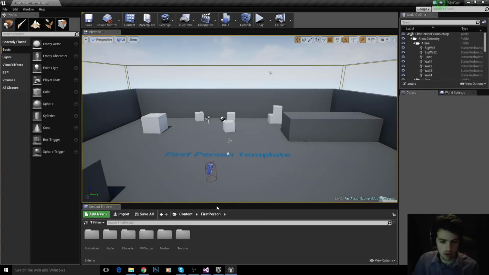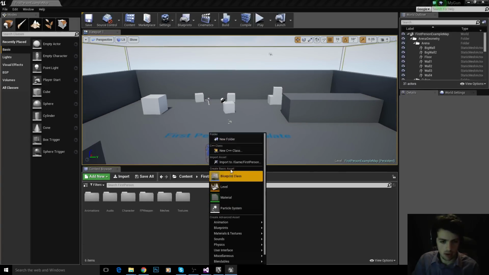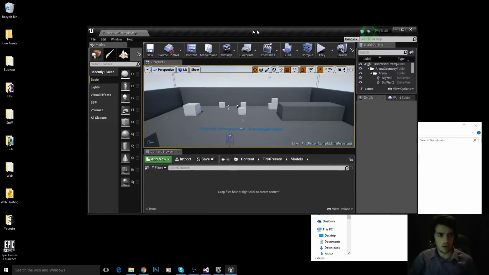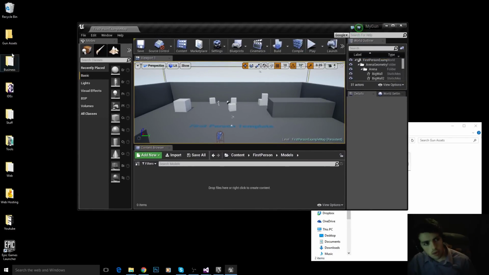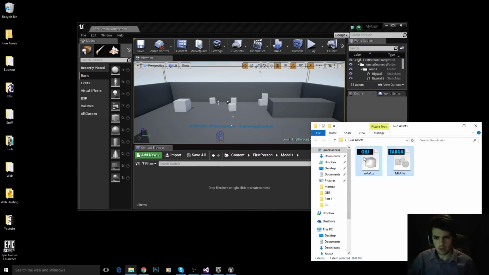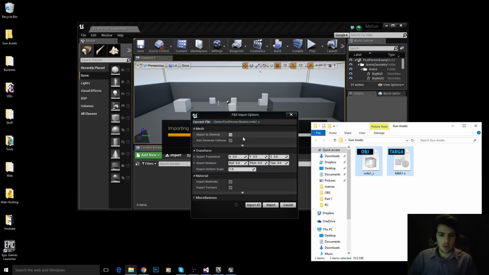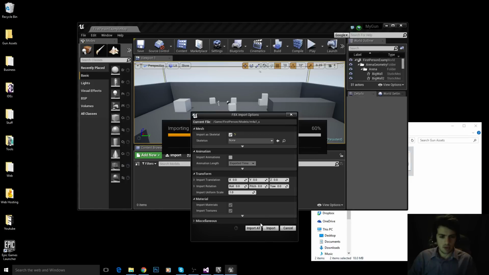The first thing we're going to do is go here and make a new folder, models, and then we will drag and drop those in. Just find those and drag those in. Now when you get the option to import the model, import it as a skeletal.